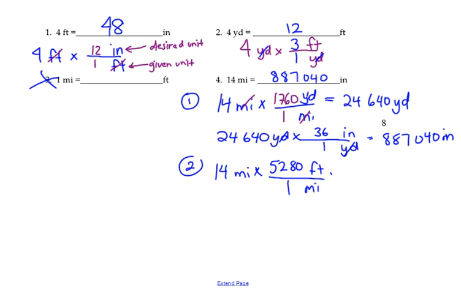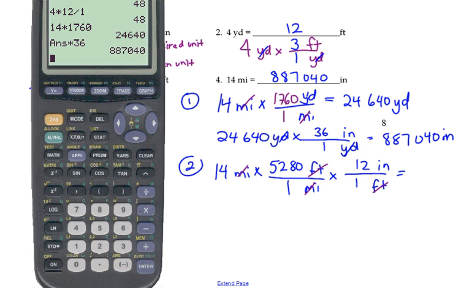Okay, but I'm not done there. I notice my miles are canceled out. And I'm going to multiply by another ratio of 1. This is another way you could solve this. So you could actually put these ratios all in 1 step. So feet on the bottom, because that's what I have right now. And I want inches. And there are 12 inches in a foot. The feet will cancel, and we're going to be left with inches. So you could actually type this in all at once. You're welcome to use this method. And this is how you'll do it in physics. 14 times 5,280, you can type divided by 1 if you want, times 12 over 1. Same thing.